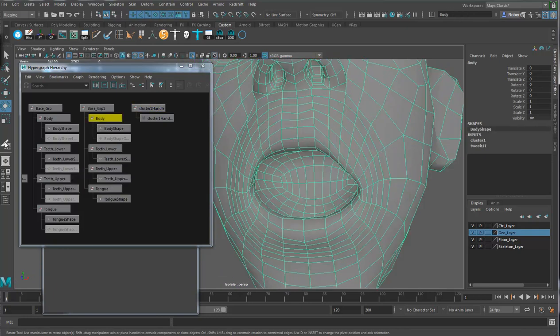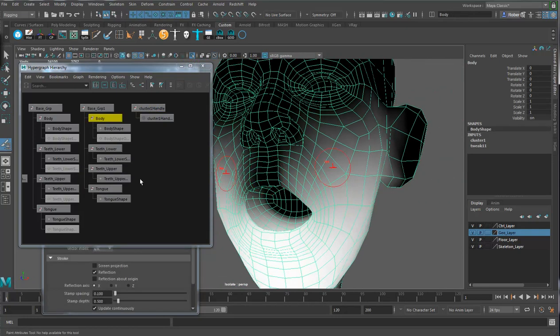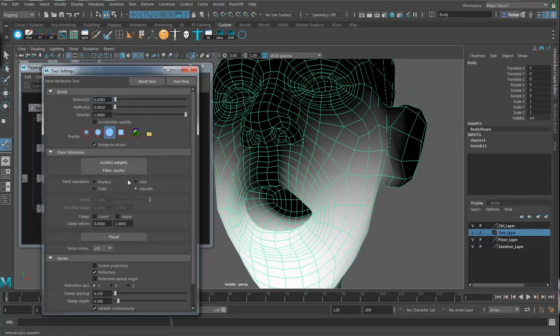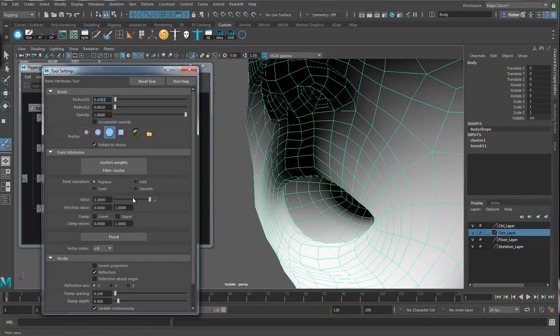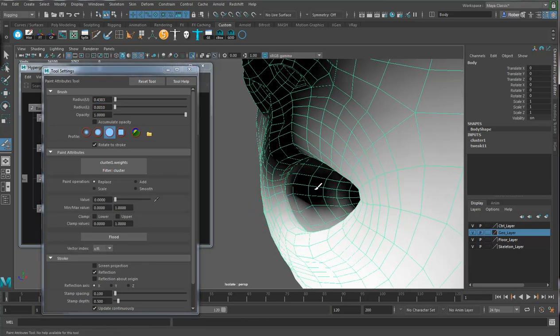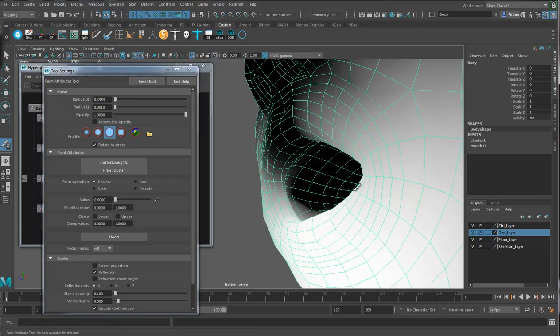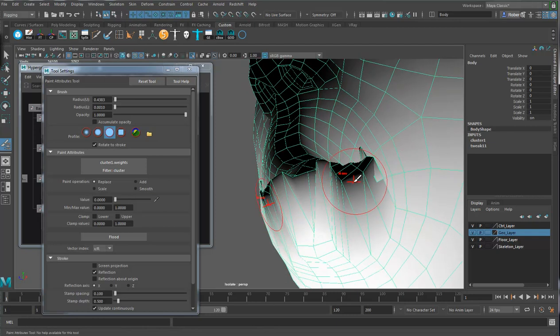Let's go back here, paint skin weights, and I'm just going to go back and use the smooth brush. And so I got smooth on. I can smooth it all I want to. Maybe I'll go back to replace the value of 0. So, damn it!